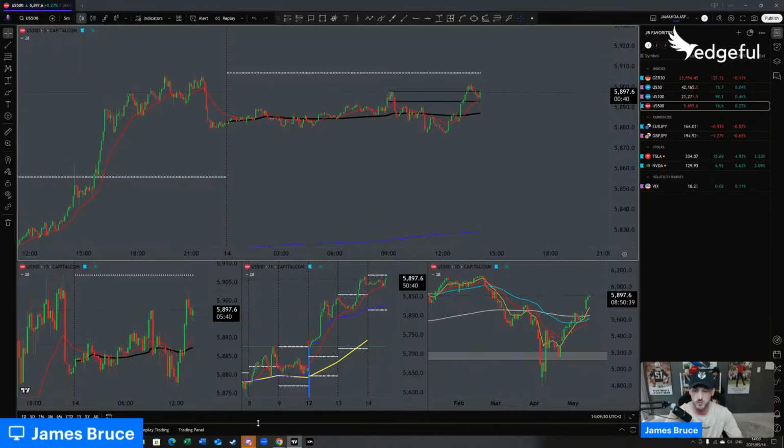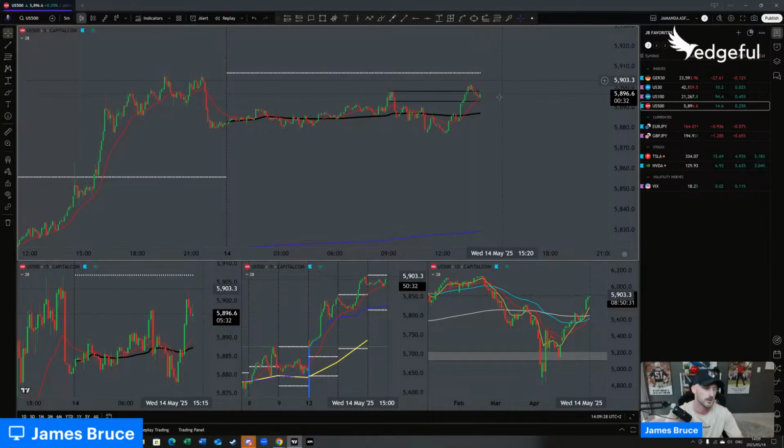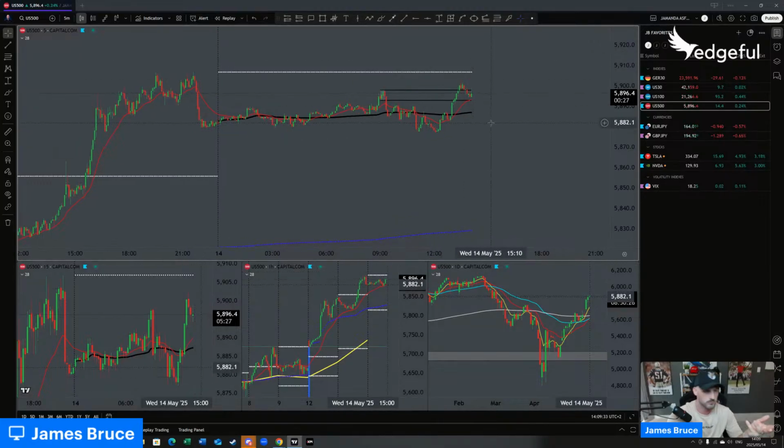It's going to be interesting to see what we have. We don't have any news. We obviously had CPI yesterday, but no news on the cards today besides Australian news, which we already passed. But no more news on the cards. So we'll see what happens.